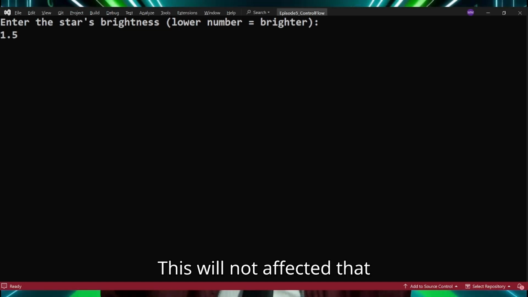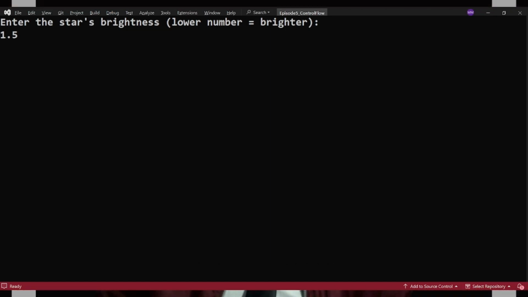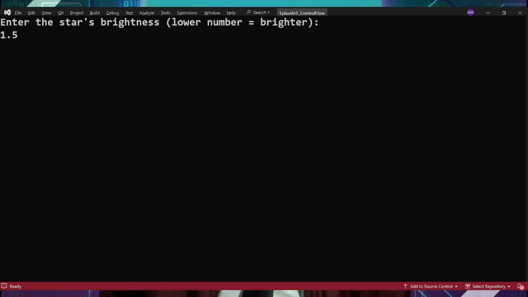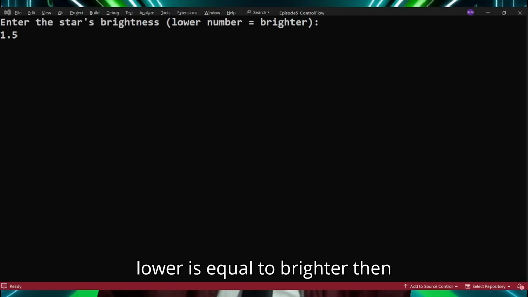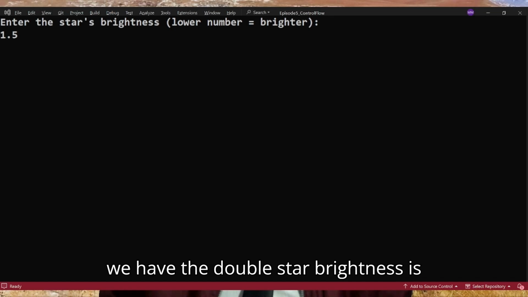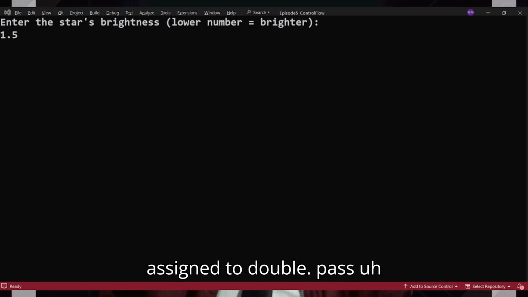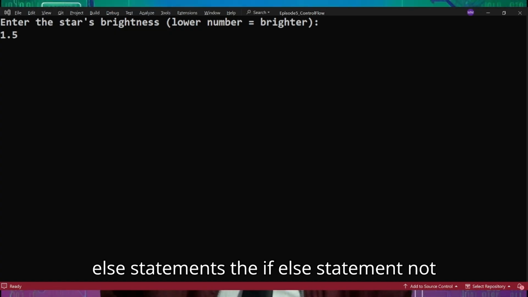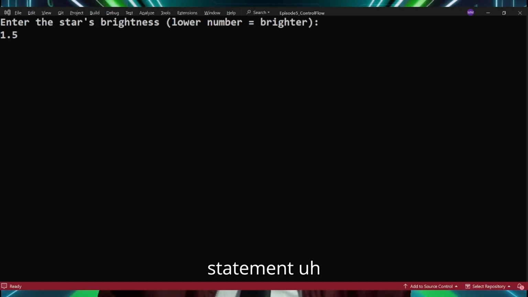Let me use Write instead of WriteLine, and then enter the star's brightness. Lower is equal to brighter. Then we have double starBrightness assigned to double.Parse Console.ReadLine. Then we have the if else statement, not statements, because it's an if else statement.